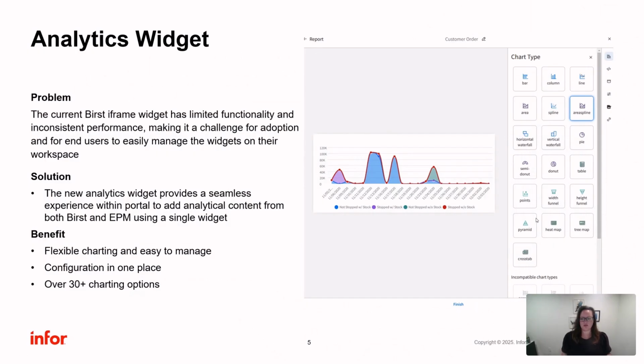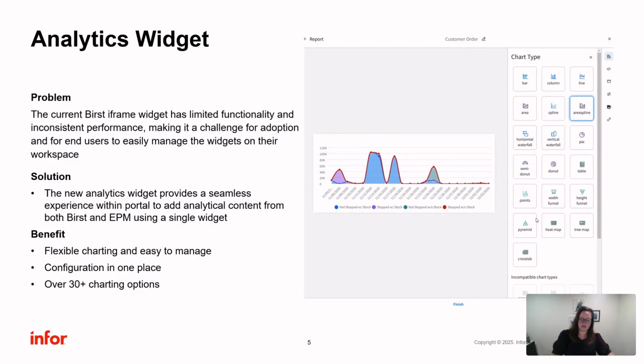We unfortunately had a lot of inconsistent performance with that widget because it was creating all of these new sessions each time that you were trying to log into a workspace. And so to solve for that, we made something that was actually native to the workspace. We basically took out our charting capability and made it its own product, if you will, so that we can utilize that here. And all we're doing is passing queries, and you're able to then fully change the chart to your desires without having to navigate to Birst to make those changes there.